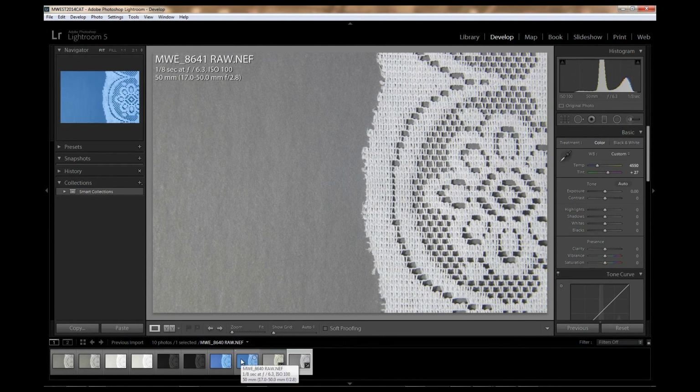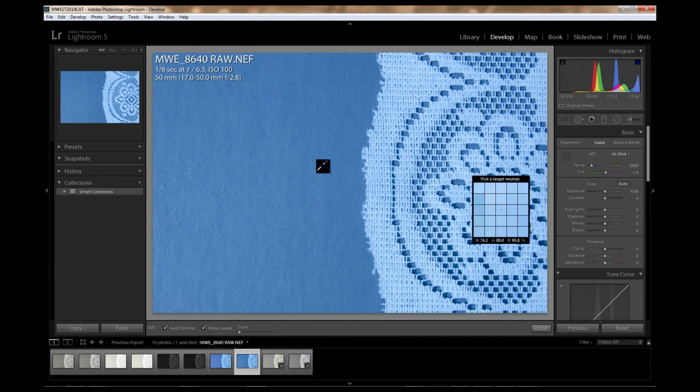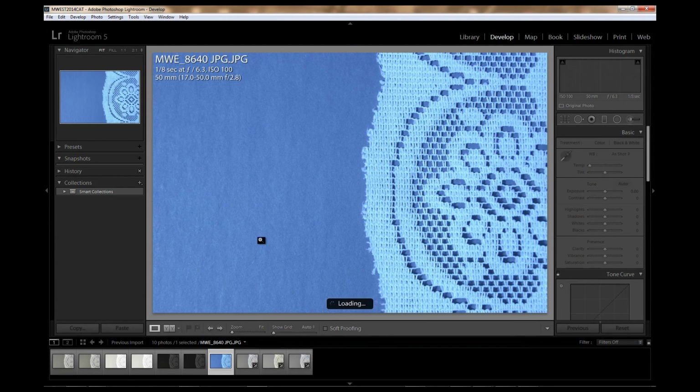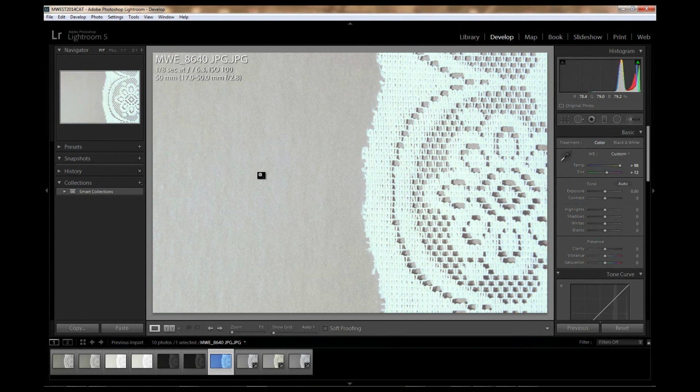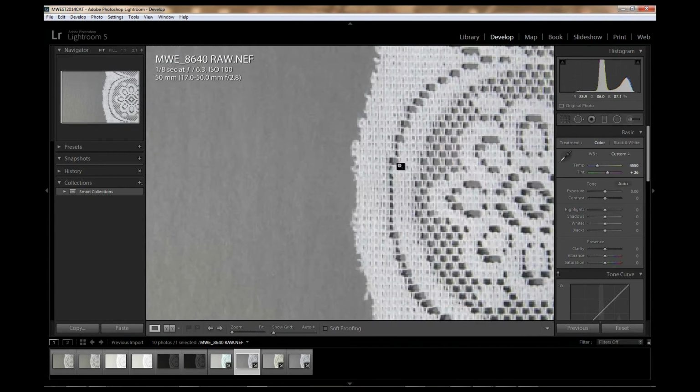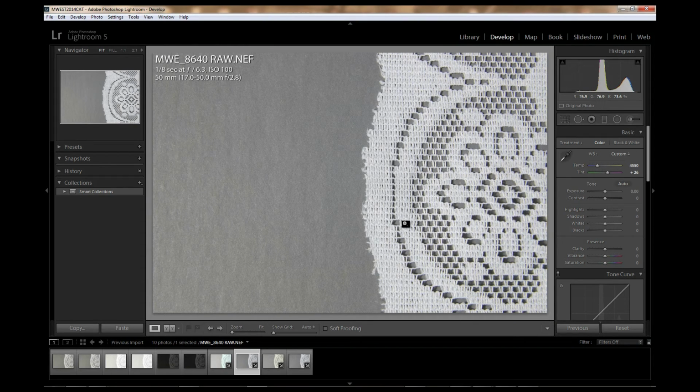Then, if I go to the cooler side, this is where we really open a whole new can of worms. So if I use the selector, as you can see, we've got the white balance fixed. If I go over to the JPEG file, this is going to look really terrible. So you'll notice if you click on it, we've really lost a lot of detail compared to the raw file, which when we move it here, looks the same as on the other one. That's why with raw files, your white balance is a lot more flexible. So if you're doing something very critical and you want to make sure your white balance is going to be perfect, you can always use a gray card.